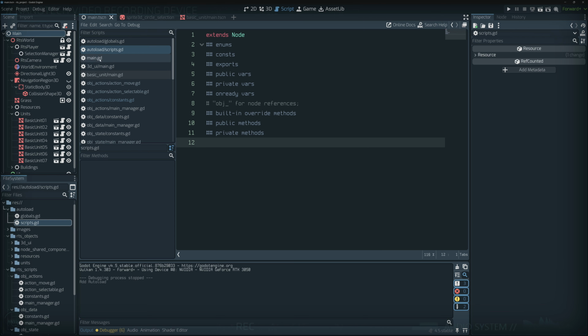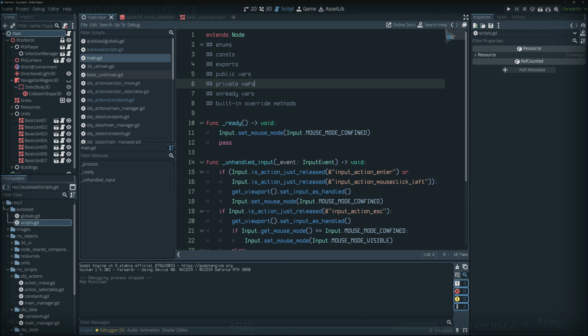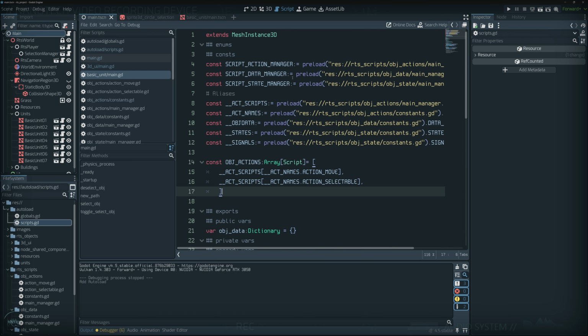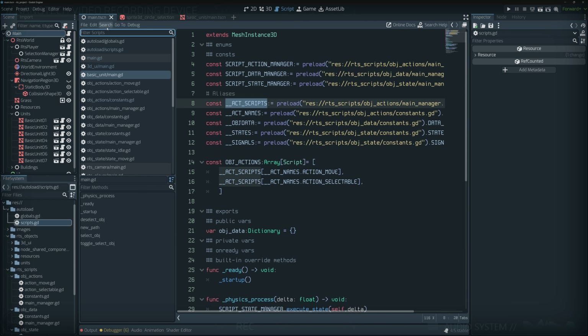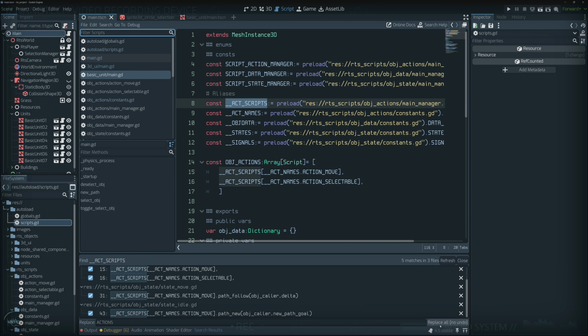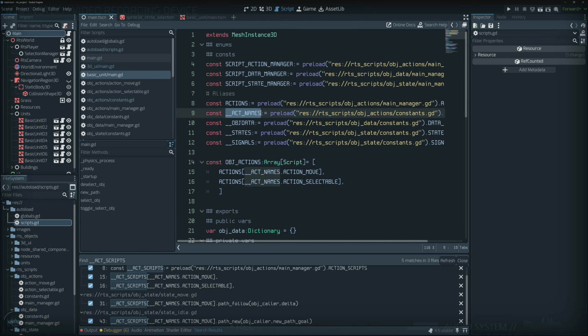Now we're going to make sure we are keeping the same names throughout the project. Wherever we have a preloaded script, we're going to first make sure they are all the same name. So let's replace the act scripts with actions. Instead of act scripts, we're going to replace them with simple actions, as you can see. Let's replace those.